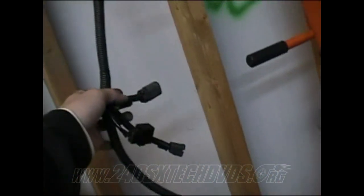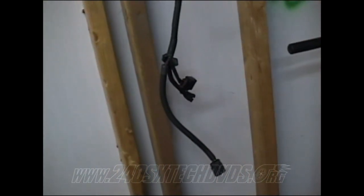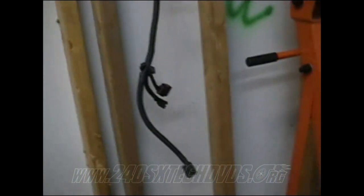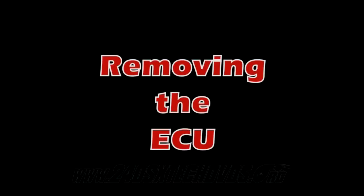But you know, and then you have your reverse light. Actually, this is the fifth position. This is the reverse light one right here. So if you can't locate the harness, you can just cut the connectors off the transmission itself and just hardwire them in, or you can wire in some connectors so you can remove it if you need to. It's up to you how you want to do it, really. But I got a harness, so I'm going to do mine.